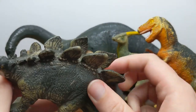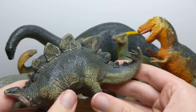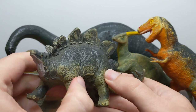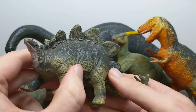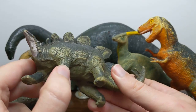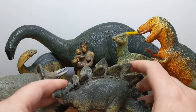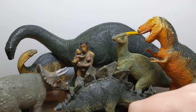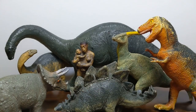Now, as far as I can tell, these were quickly replaced. I don't think that most of these were on the market for very long. The year that I have heard is 1990, for when these were finally replaced with what I refer to as the classic colors of the Carnegie Collection. But there were intermediate colors.